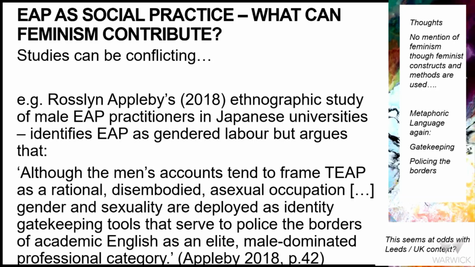So although the men's accounts tend to frame teaching English for academic purposes as a rational, disembodied, asexual occupation, gender and sexuality are deployed as identity gatekeeping tools that serve to police the borders of academic English as an elite, male-dominated professional category. So that's an interesting perspective on that particular context. But not one I sort of relate to, not one that I think is mirrored in my own context. So again, the idea that it will have different affordances in different contexts.